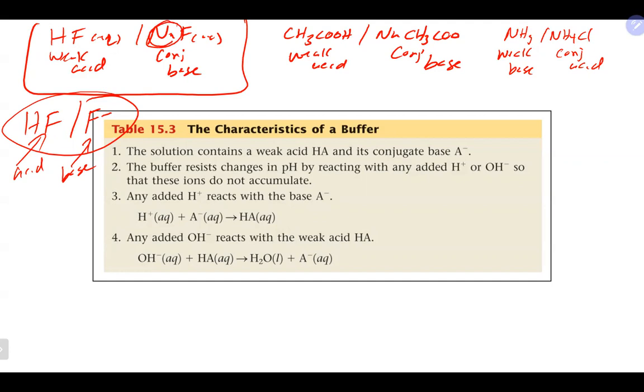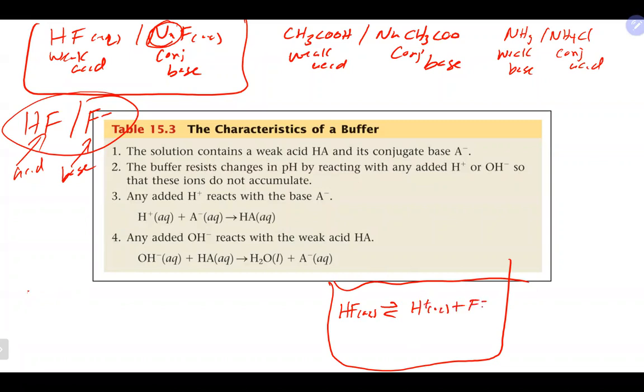And that's why it's referred to as the salt of its conjugate base, because it has a sodium there. But the real two things that are the active part of the buffer in this case are the hydrofluoric acid and the F minus, or the fluoride. That's because when I put that into solution, because it's a weak electrolyte, and I dump that hydrofluoric acid in, it is going to set up an equilibrium, if you remember, with those arrows heading in both directions, and it's going to make H plus and F minus. You help this out by putting a little extra F minus in there to get the concentrations really good.